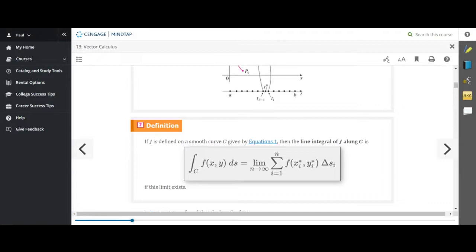Okay, if you look at that integral, what makes that integral difficult? That line integral, you're integrating across some curve C, f of x y ds. What makes that integral a little difficult to compute? Can anybody offer a thought? Good, excellent, Ellie. That's exactly the word I'm looking for.